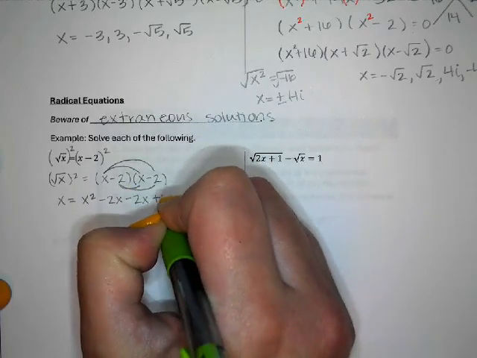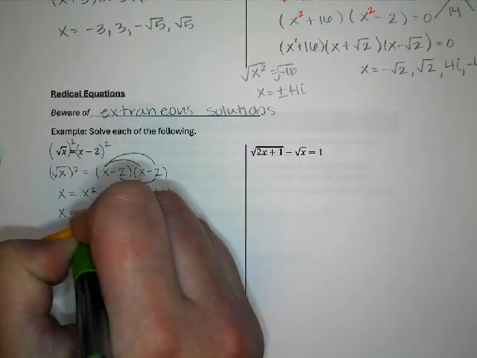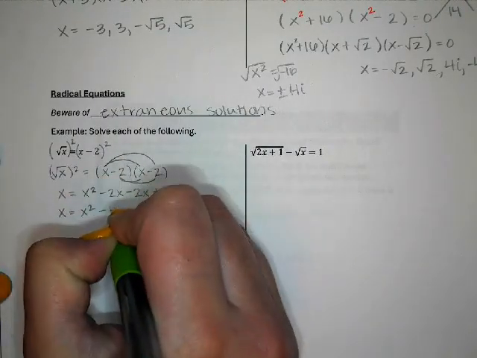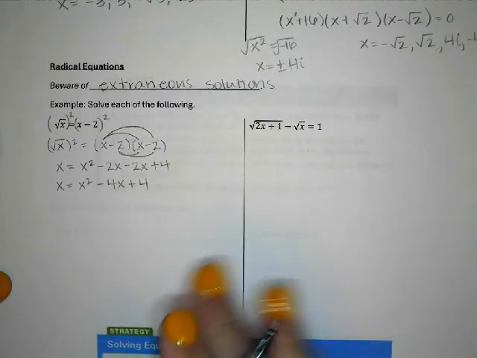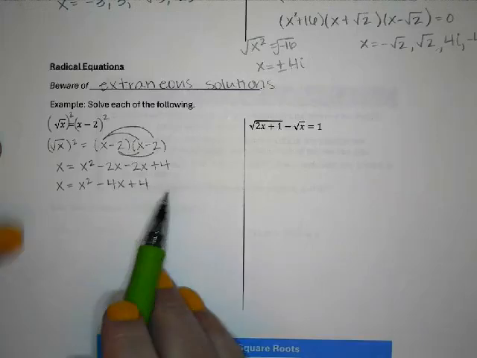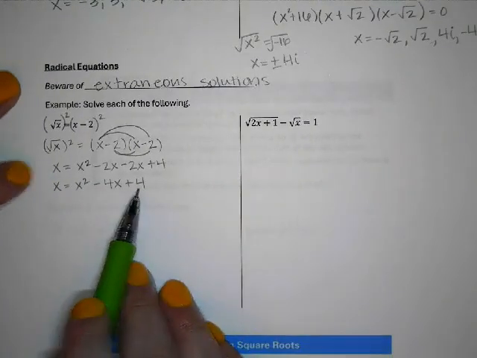And I'll go ahead and combine like terms on the right side. And so what I have now is a quadratic. If I covered this up, it would look just like a quadratic. It just happens to have an x on the left side. So I'm going to subtract the x over to make this equal 0.